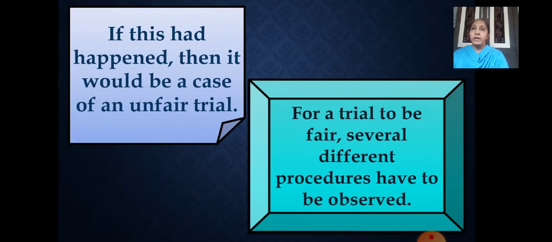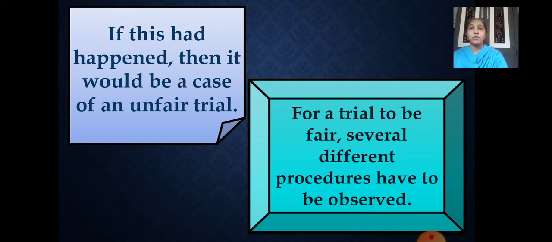So if this would have happened, then it would be a case of an unfair trial, right? Actually, it had not happened like this, but we are talking about the possible situation which would have taken place in the case of Shanti, right? So if this would have happened, then it would have been an unfair trial. Unfair means that it is not just, that an injustice would have been done to Shanti, right?